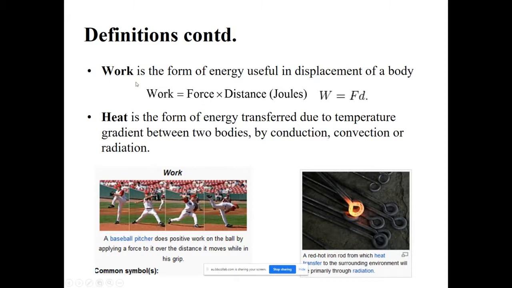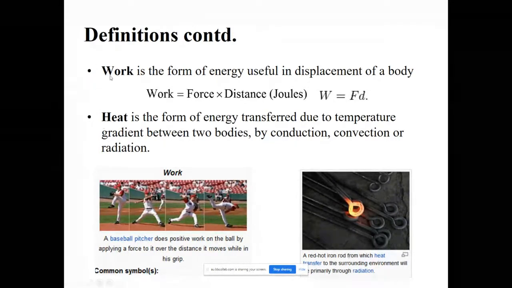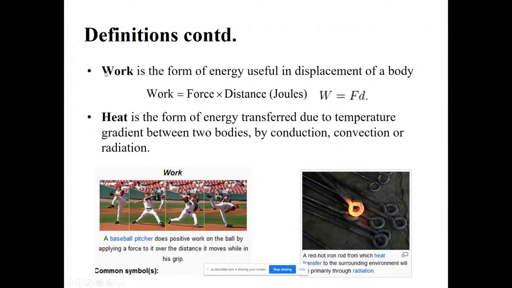So now we understand what is work and what is heat. In fact, for engineering thermodynamics, we try to understand the relationship between work and heat. Later, we will understand there is energy conservation, according to the first law of thermodynamics. However, work can be converted to heat, but if we want to convert heat into work, we need heat engines. So it cannot happen naturally. So we need heat engines.